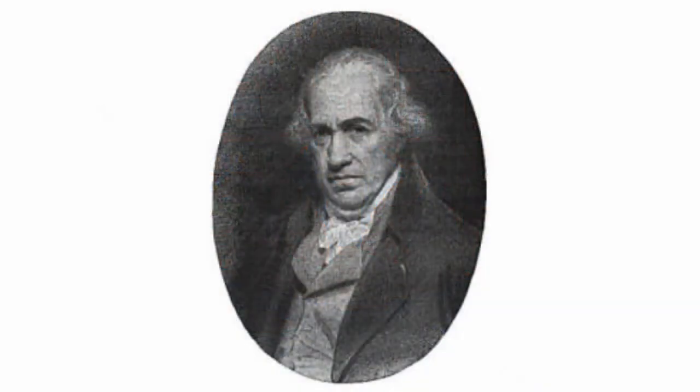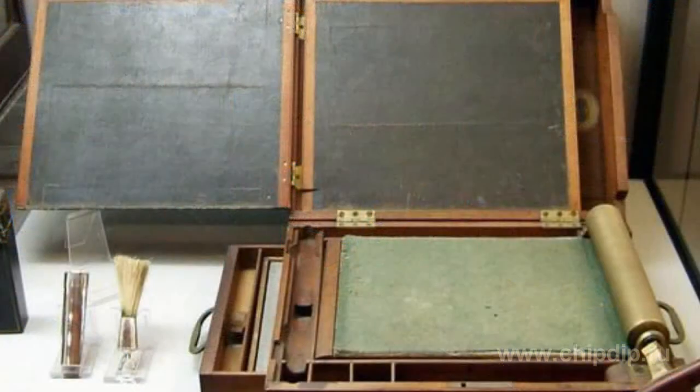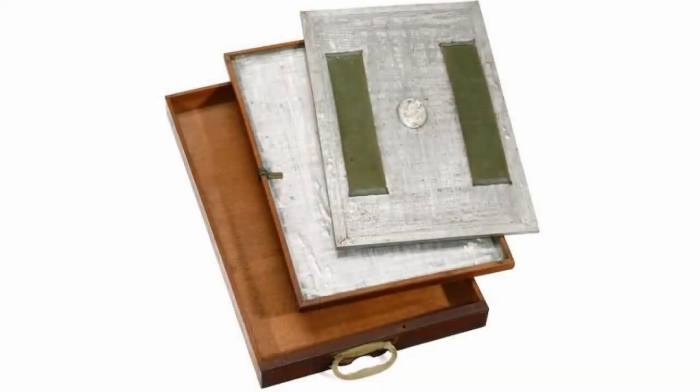The press was one of the first devices that solved the problem. It was invented in 1780 by James Watt, an inventor of a steam engine. The copying machine was composed of a box with sections for pencils, pens, rules and papers, a special section, and a spare box that stored copy paper.